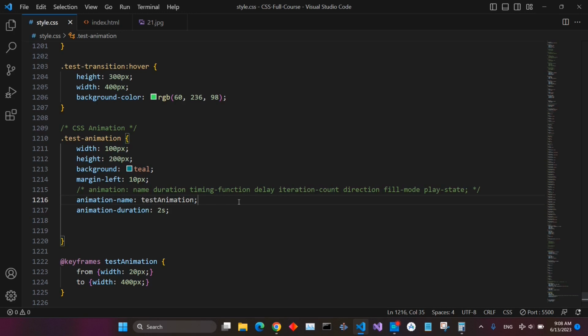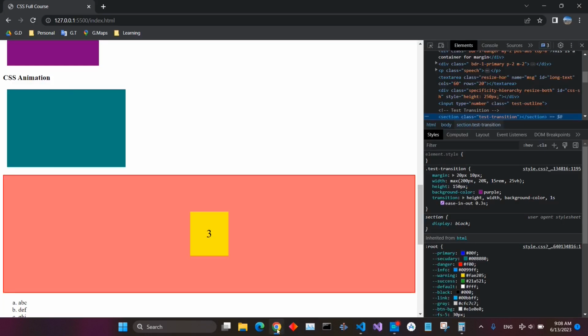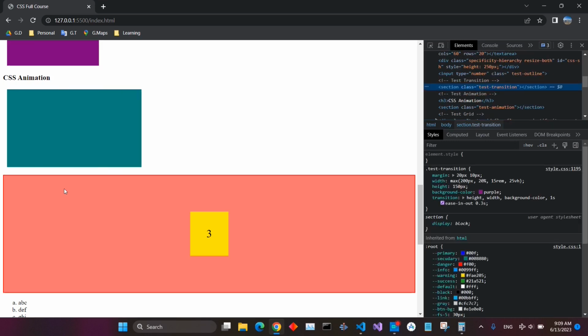So I comment this one, and then you see it happened only once. If I refresh this again, you see it goes from that pixel to this one.